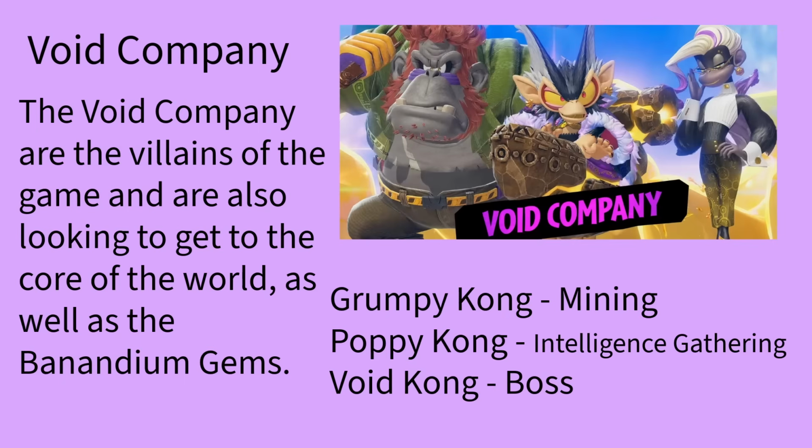Now, the enemies of the game are called the Void Company. They are a mining company on Ingot Isle, and they are trying to get the same stuff we are. They want the vanadium gems for themselves. They also want to get to the core of the world, and they are the ones that are stopping us from getting down there. So defeating them is going to be one of the main points of the game.